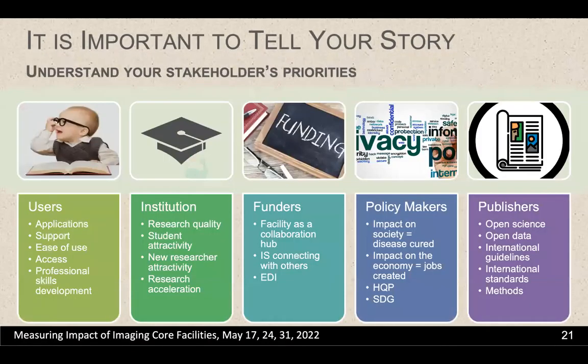So now we talked about aligning with your facility values. Now it's important to be able to align and understand your stakeholders' priorities. So you need to customize what you measure and how to present it. And you also need to understand your stakeholders' priority. So users will be more interested in maybe the types of applications you are doing, or the support you provide. Is that custom training, for example? Is it easy to use or not easy to use some instruments?